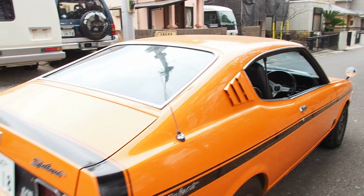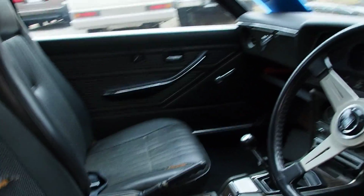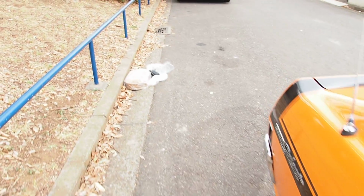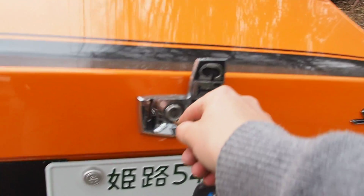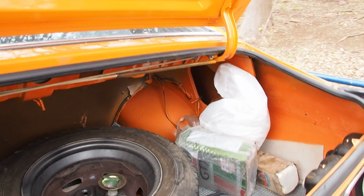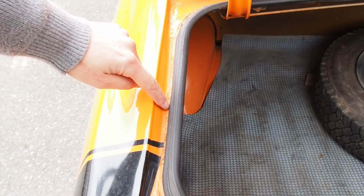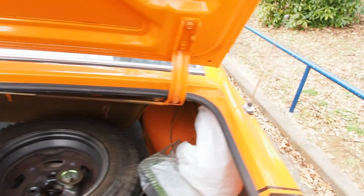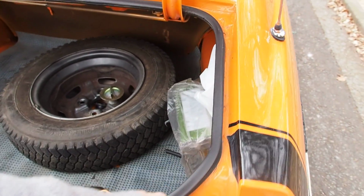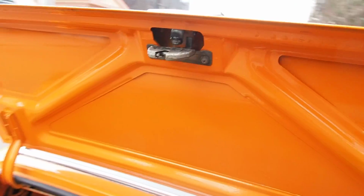Very cool. Now no rust inside the trunk. It has been repaired and repainted inside there. You actually need the key to get at it. It came with a few extra parts, an air filter, and I don't know, something else. Old engine parts look different from new ones in many cases, and so I don't know what that is. There's your trunk. A little bit of like paint crusties. Doesn't look like any rust. No problem. And take this out before I close so we don't have any scratches.